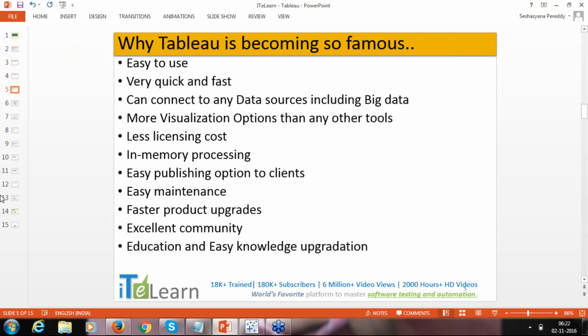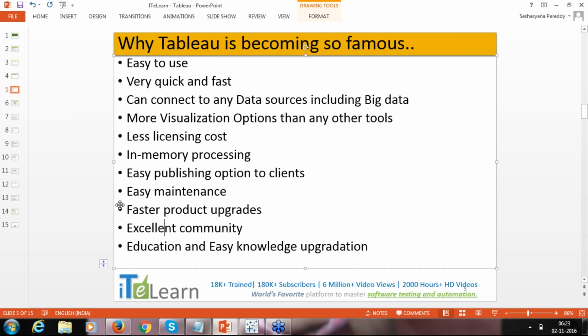Okay. Then not only that, when you evaluate any software product, you need to consider a couple of other aspects like the licensing cost, then how frequently the company is releasing the upgrades, patches, we call them patches. Then how excellent a community the product has. Then how easily people can learn and adopt the skills. So all these decide when you evaluate a product.